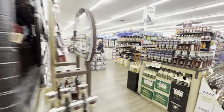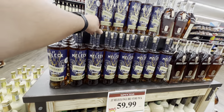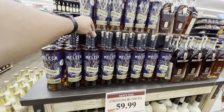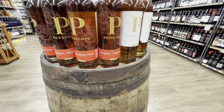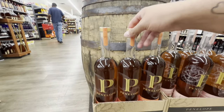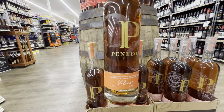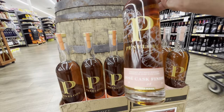We did an event here with JT Mellick where we filmed on their property, and they still have some of the JT Mellick store pick. I tasted it and even picked up a couple bottles — it's phenomenal rice whiskey. If you like bourbon, you're going to like this. They have a ton of Penelope here, and this looks like a special release — the Penelope Valencia — not a typical year-round release, which makes it pretty unique.